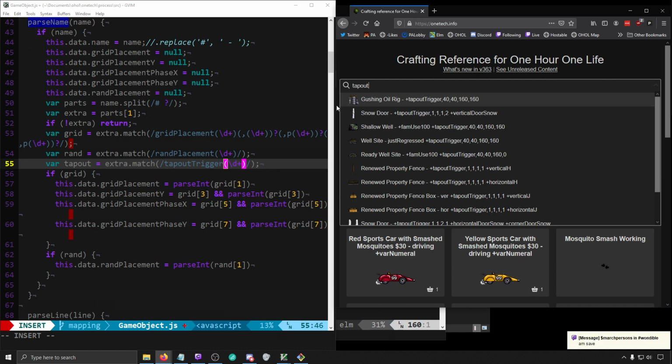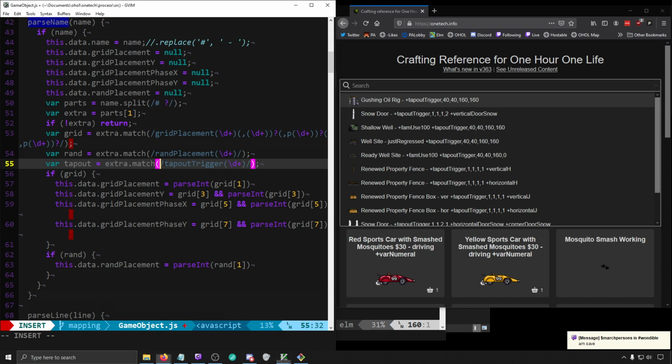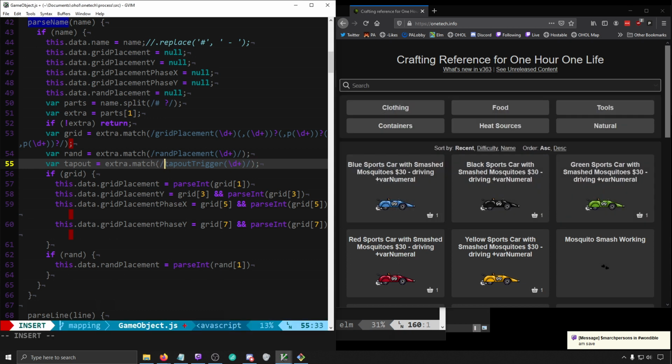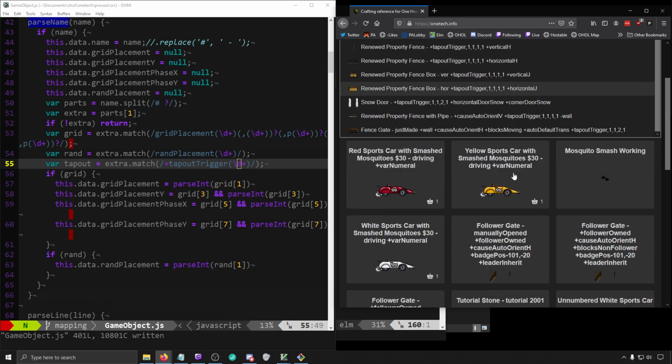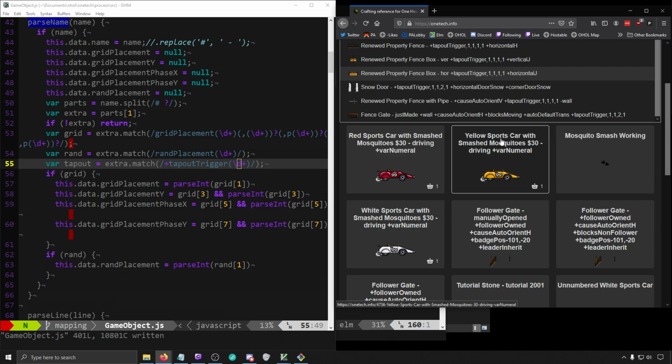And it's plus tap out, save. So it's comma in this case. And I think the others were just number. And do we ever have less than all four numbers? I don't think so.